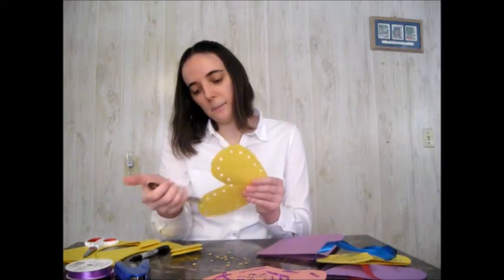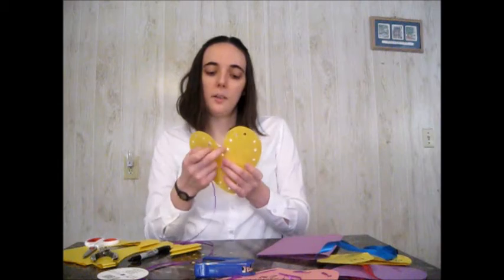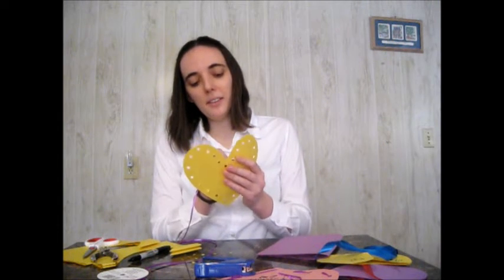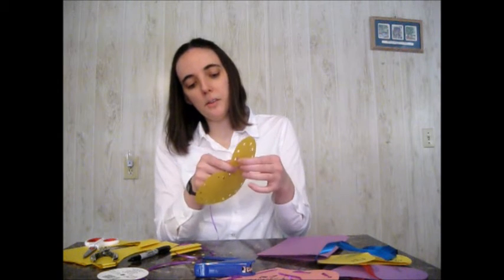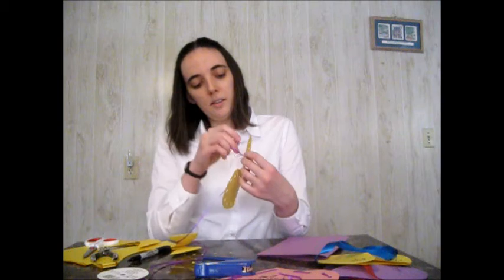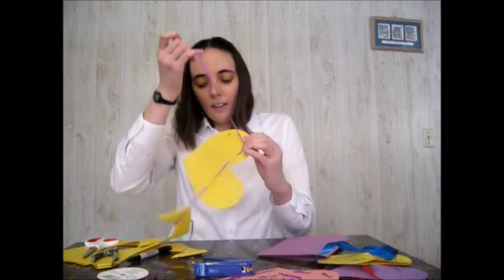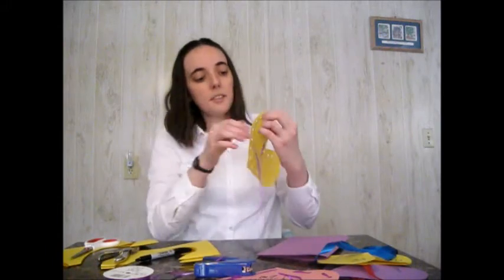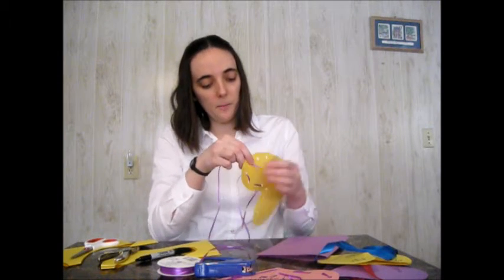Almost done here. With this one, don't cut the ribbon yet, but get your thinner ribbon. Start on one of the sides of the heart, go in and out through the holes, weaving over, under, over, under. It looks like this. The ribbon is still attached so I know exactly how much I need without wasting ribbon.